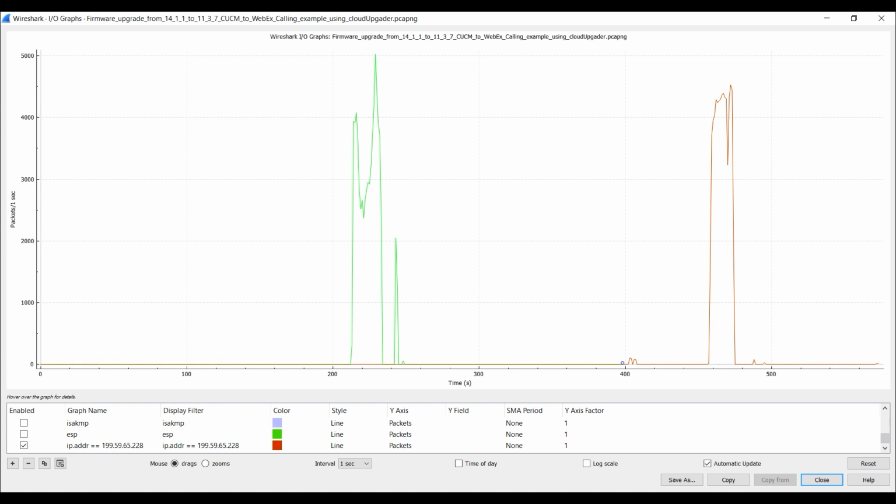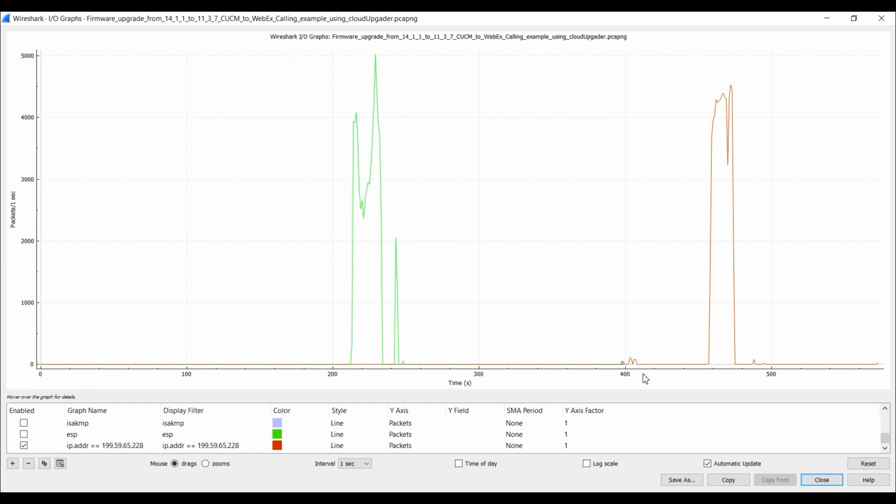Okay, we'll take a look at the second PCAP or Wireshark capture I took, and this is the phase where the phone is running 14.1 enterprise firmware. That represents this green section here, on the left hand side. At this point it's running the 14.1 enterprise firmware, and then it downloads the 11.3.7 MPP firmware.